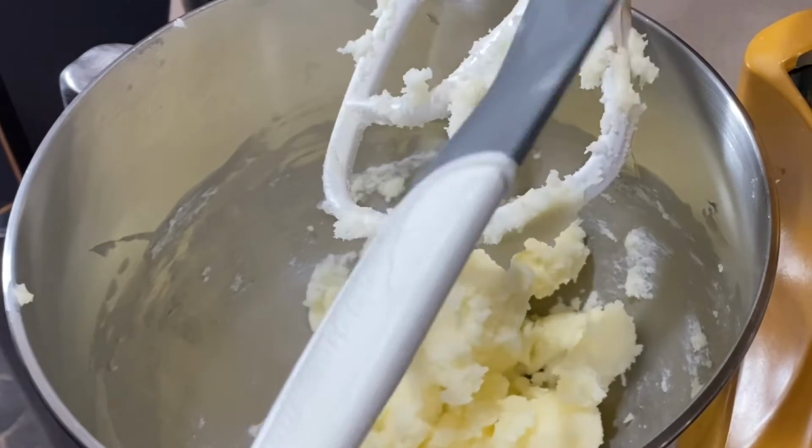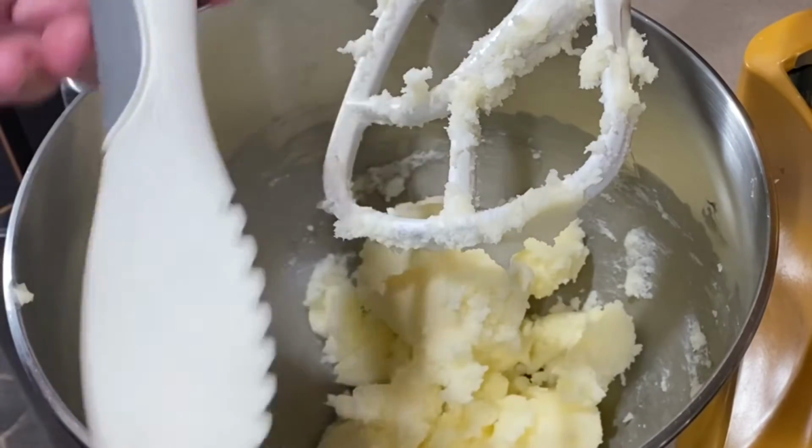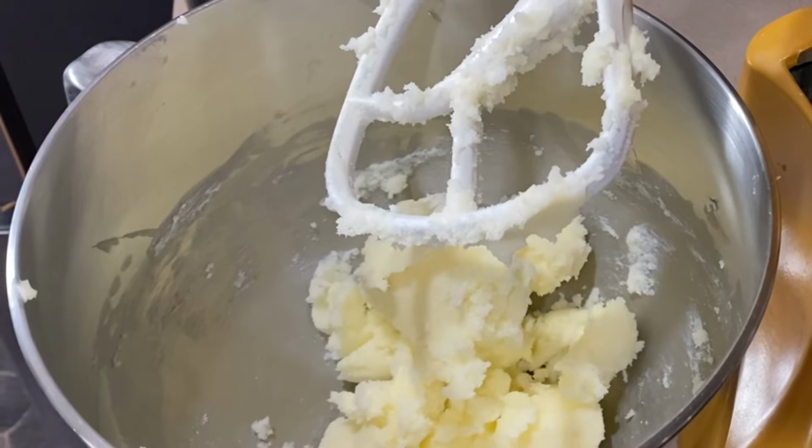This thing is by Pampered Chef, if you're interested. And it's a peanut butter and jelly thing. It's not what I'm using it for, but that's what we do use it for. And it is, we love it.